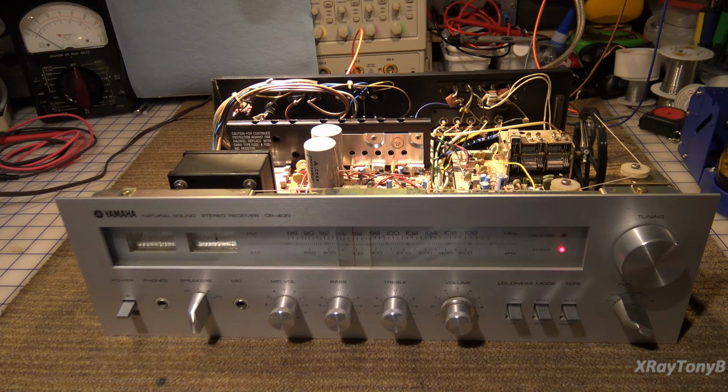And I know I didn't go through all the crazy routines of connecting the scope and doing all the distortion analysis and all that. We certainly could do that, but I think you've seen that so many times in so many of my other videos that it's not necessary to go through all that again on this. We'll check the inputs, make sure they all work, although I'm pretty sure they will. Verify that the radio is working, although it sounded really good. And make sure that, again, playing this for a while, the problem doesn't come back.